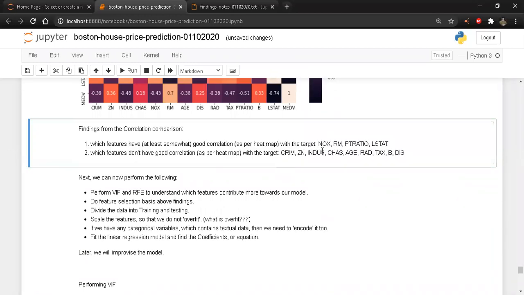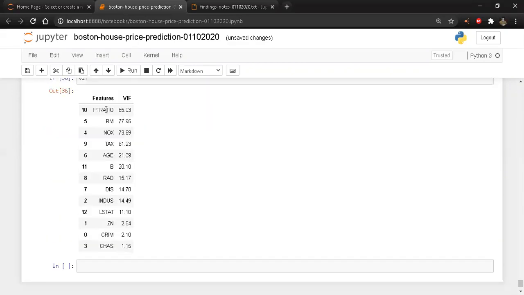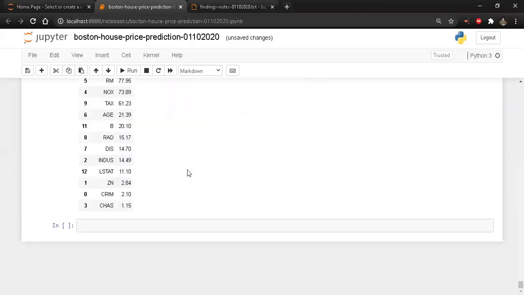So I can clearly see NOx, RM, PT ratio, LSTAT. These I cannot remove. I may be able to remove PT ratio, but that is going to cause a lot of loss in my data itself, in the quality of the data.